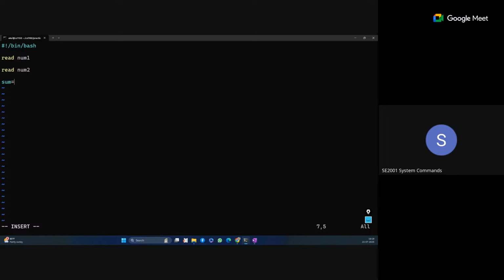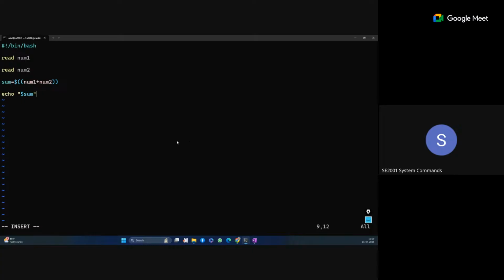Now how will we perform the expression here? num1 plus num2, these are variables. To solve this, we use the dollar sign, and after this we use double brackets, and we write the expression inside. That will be calculated as an arithmetic expression. So num1 plus num2, and close the double bracket. And here we will print with echo, dollar sum.